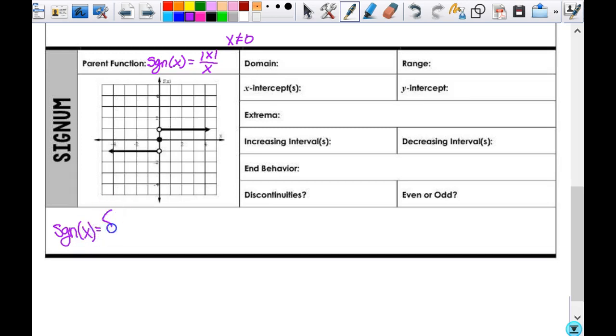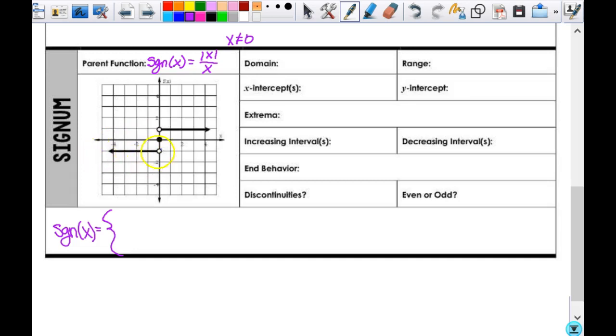But we can also rewrite this as a piecewise function. In on-level Algebra 2, I don't think you do piecewise. And pre-AP you do. I'm not sure that you do a whole lot, but you did do some. This one is super basic, and we'll talk more about piecewise next week. But because this is a function, does it pass the vertical line test? Yeah, it totally does, right? It passes the vertical line test, and so it is a function, and it's just in pieces. We understand the pieces, right?